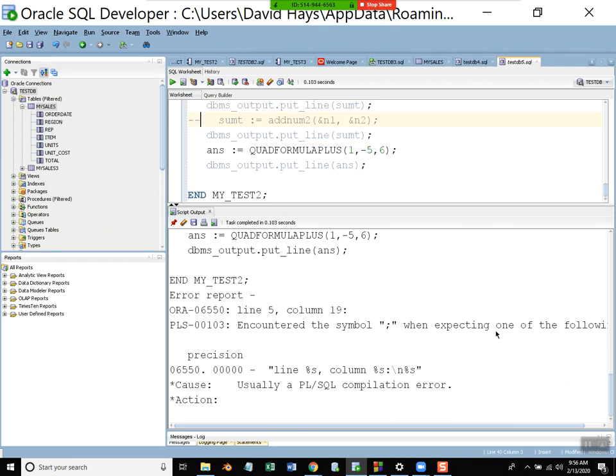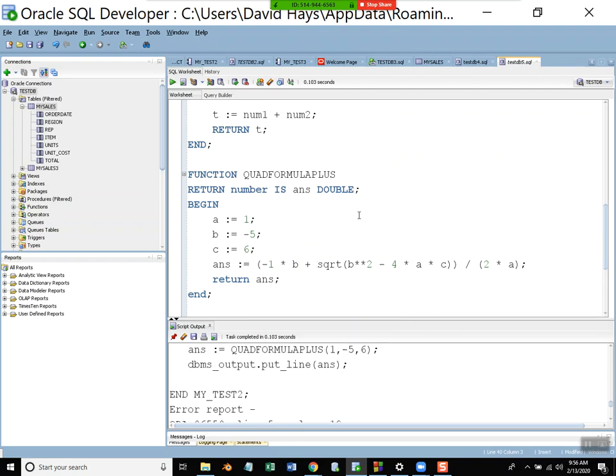Encountered the symbol when expecting one of the following.